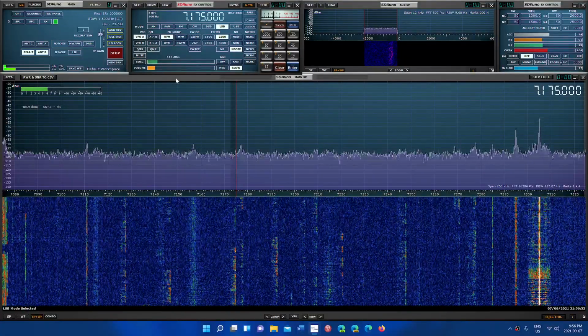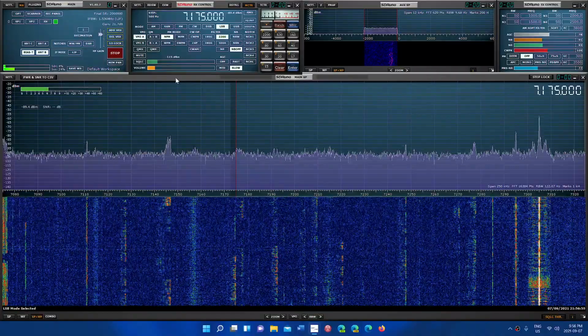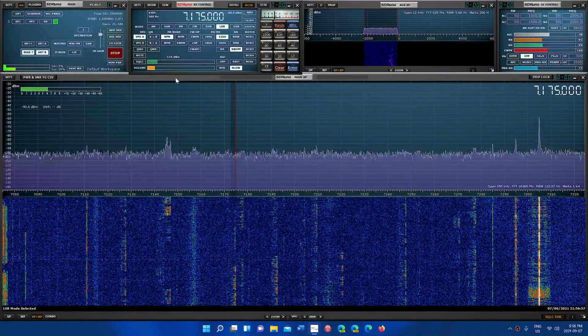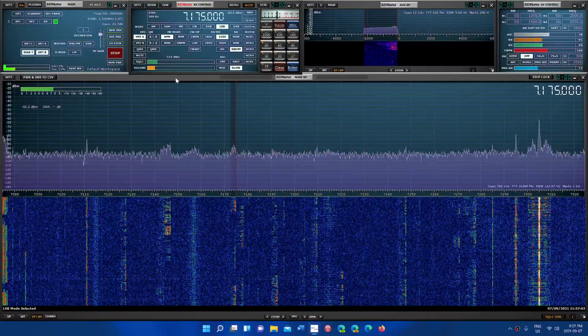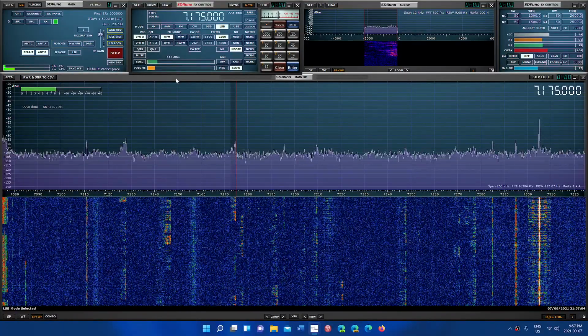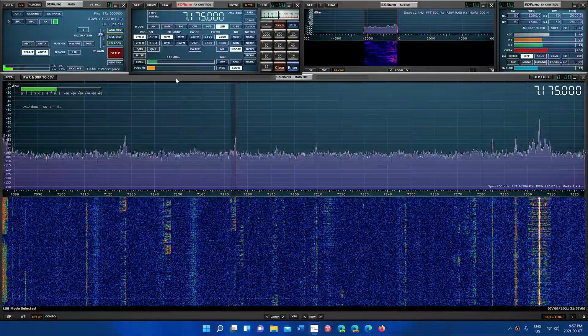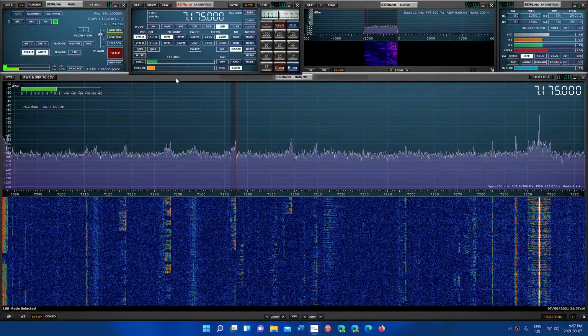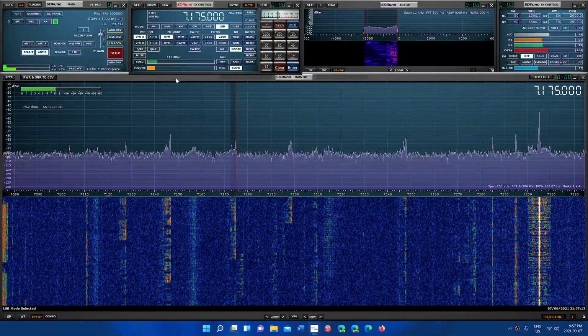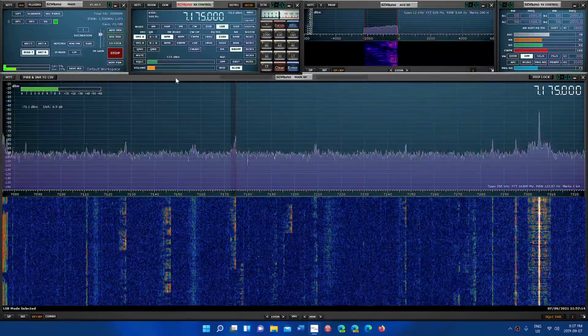Which is the same thing on a portable radio or a desktop radio. What are you doing when you're tuning around on your radio? You're looking at your radio. You're looking at the frequency of your radio. You're always looking at what the radio is tuning and what you're searching for. So you look at the radio as much as you look at the screen of an SDR, but not more.